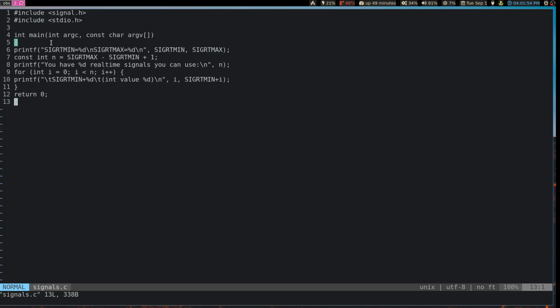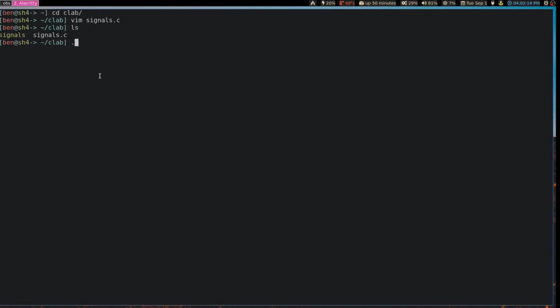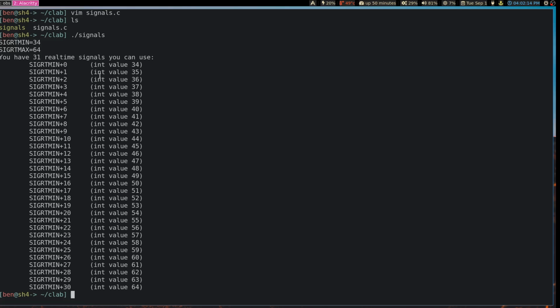Another way that I found is a single C program for printing out the real-time signals in our system. This is basically self-explanatory. We import the signal library, and once we import it, we loop through the real-time signals and print them out. Okay, I think I compiled it. Yeah, we have it. Once I execute it, you can see my real-time signals. There are 31. You can see here the real-time signals start from 34 to 64.